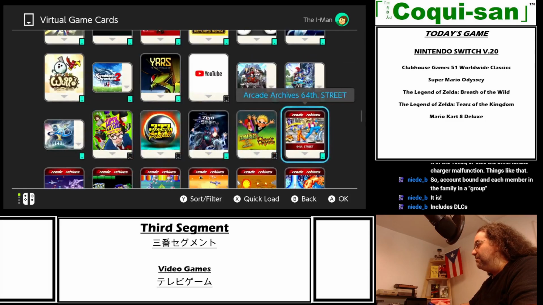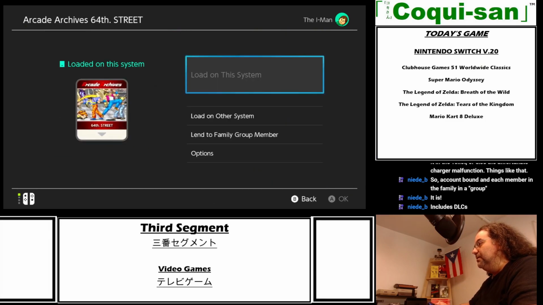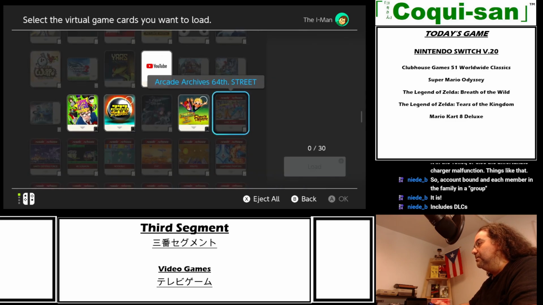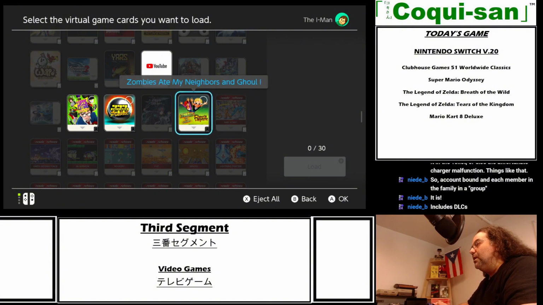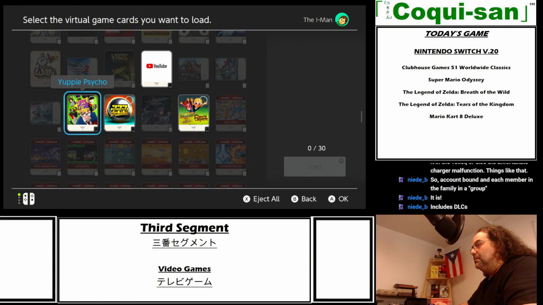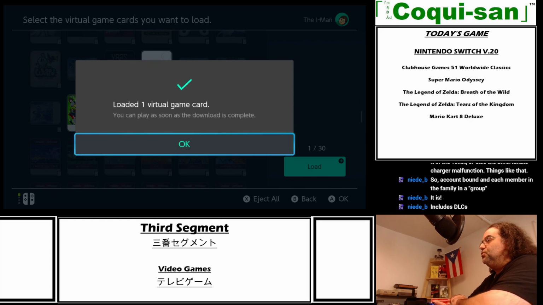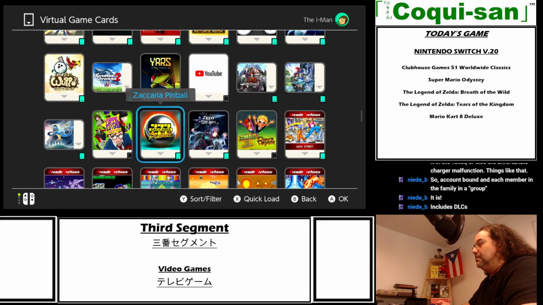Okay, yeah. See, I've already beaten this one, 64th Street. So let me hit quick load. Oh, select the virtual game cards you want to load. Interesting. Let's see here. Loaded one virtual game card. You can play as soon as the download is complete. Really?